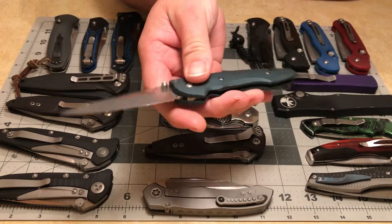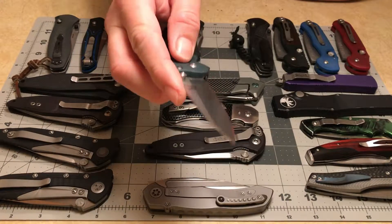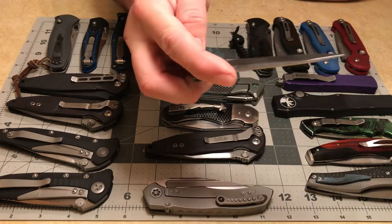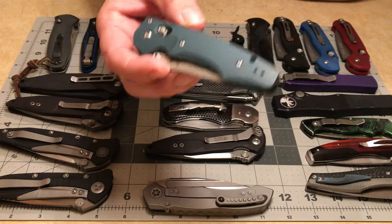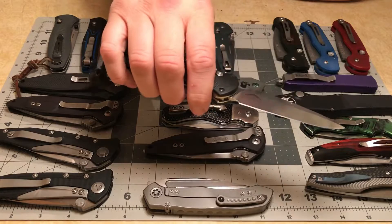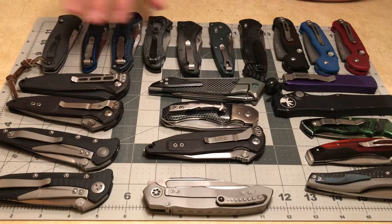This one reminded me very much of the 943 — it was a toss-up whether I wanted this or the 940. I believe it's the 943, the drop point version of the 940, whatever model number that one is. Since I love assisted openings and automatics I went with this one. I saw this at Cabela's recently for $113 — they had this and the Valet both priced at $113. I almost bought one just to have a spare but I talked myself out of it. This of course being the Benchmade Barrage, Osborne design. I had to pick one out of this entire bunch and I don't know if I could do it, so we're gonna come back to that.